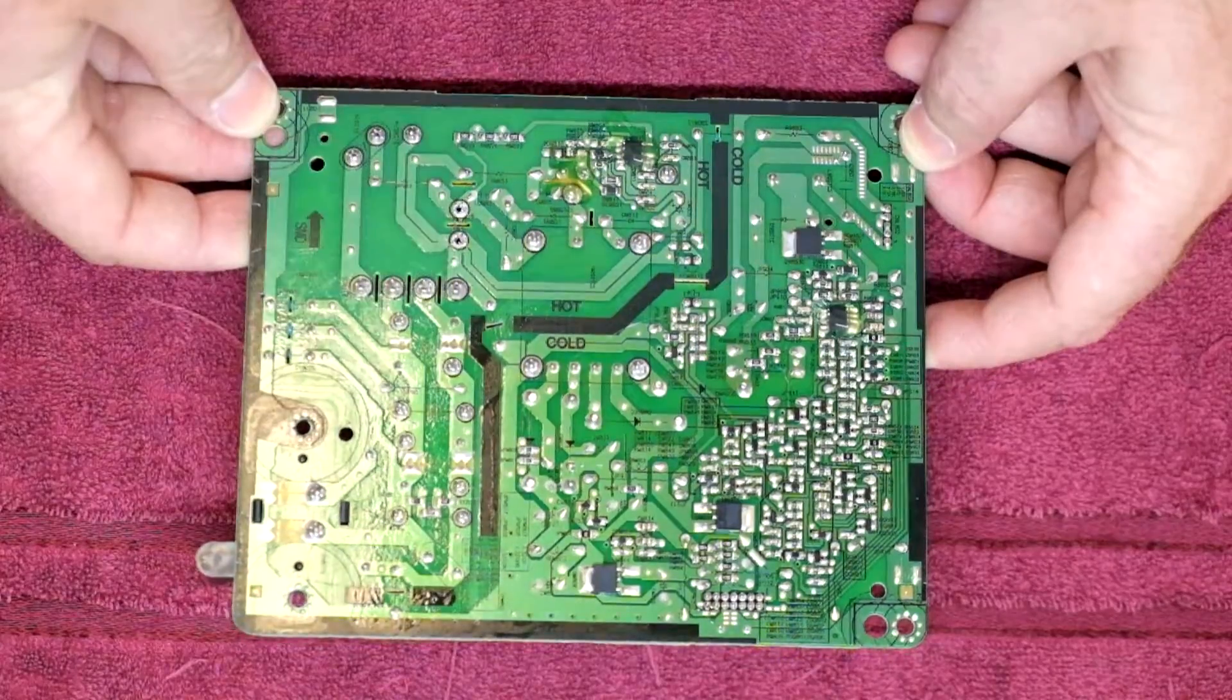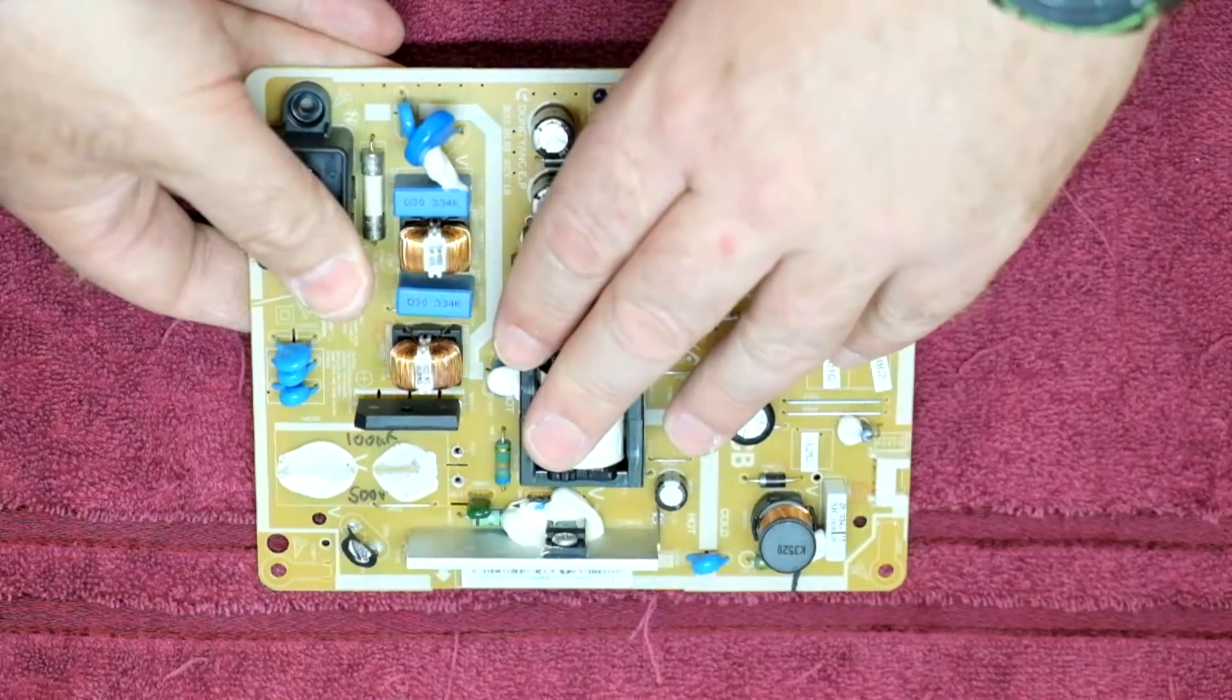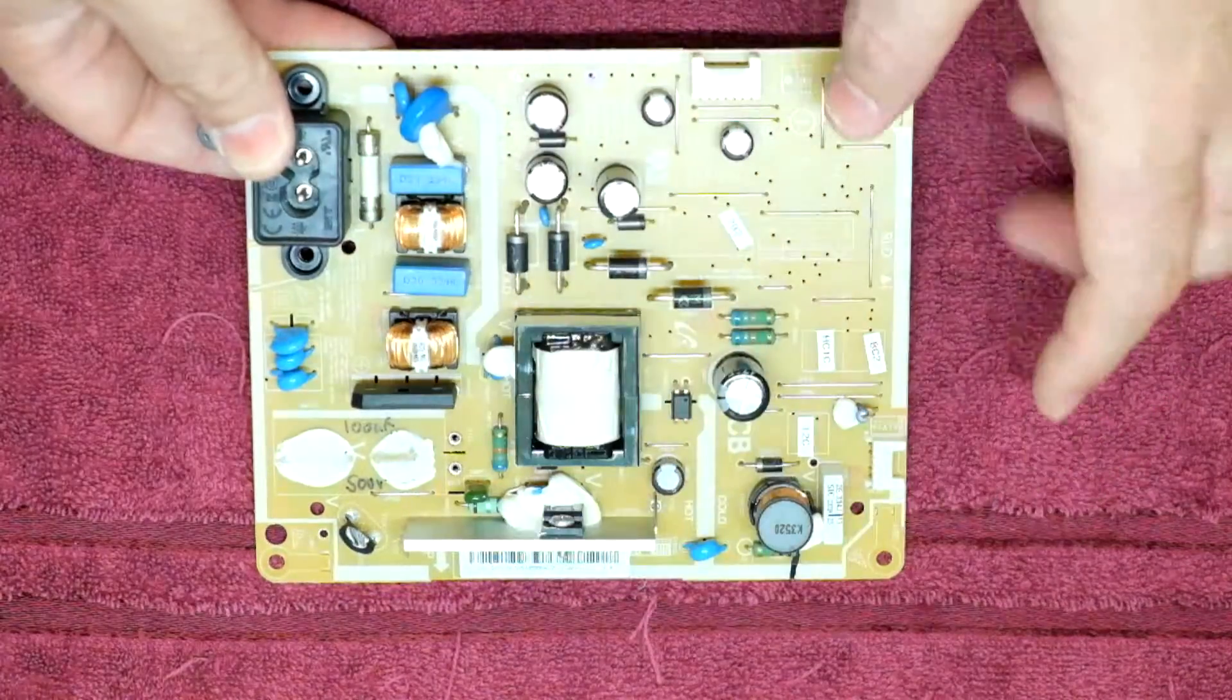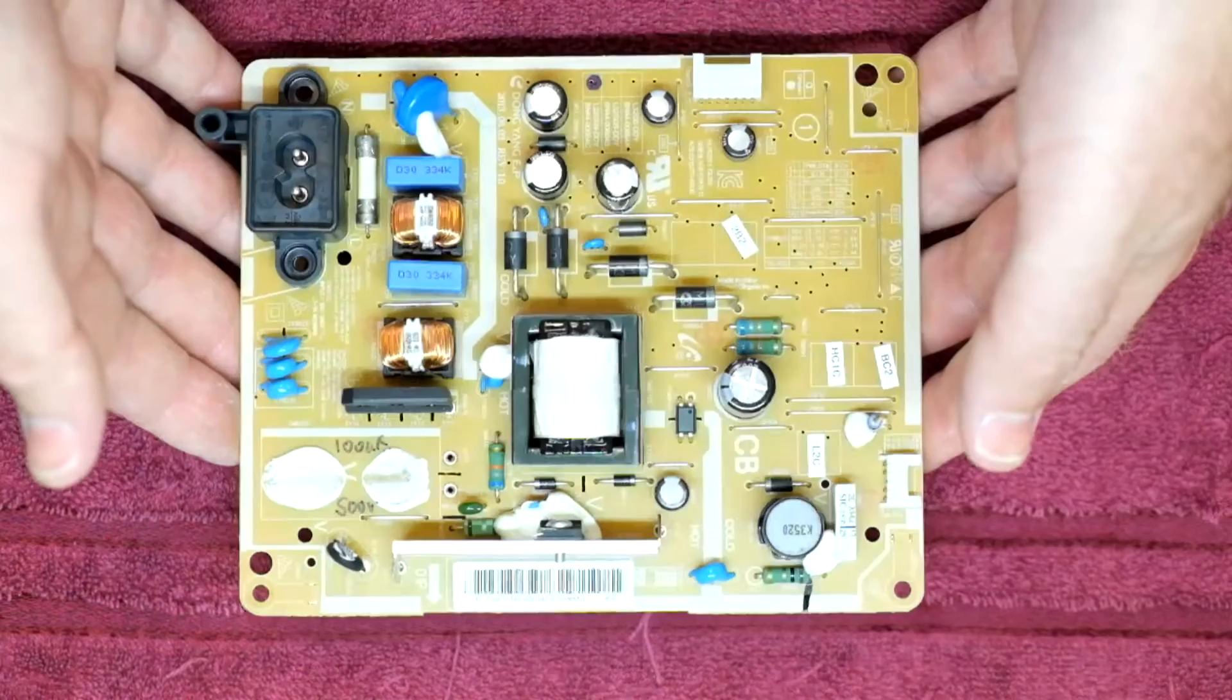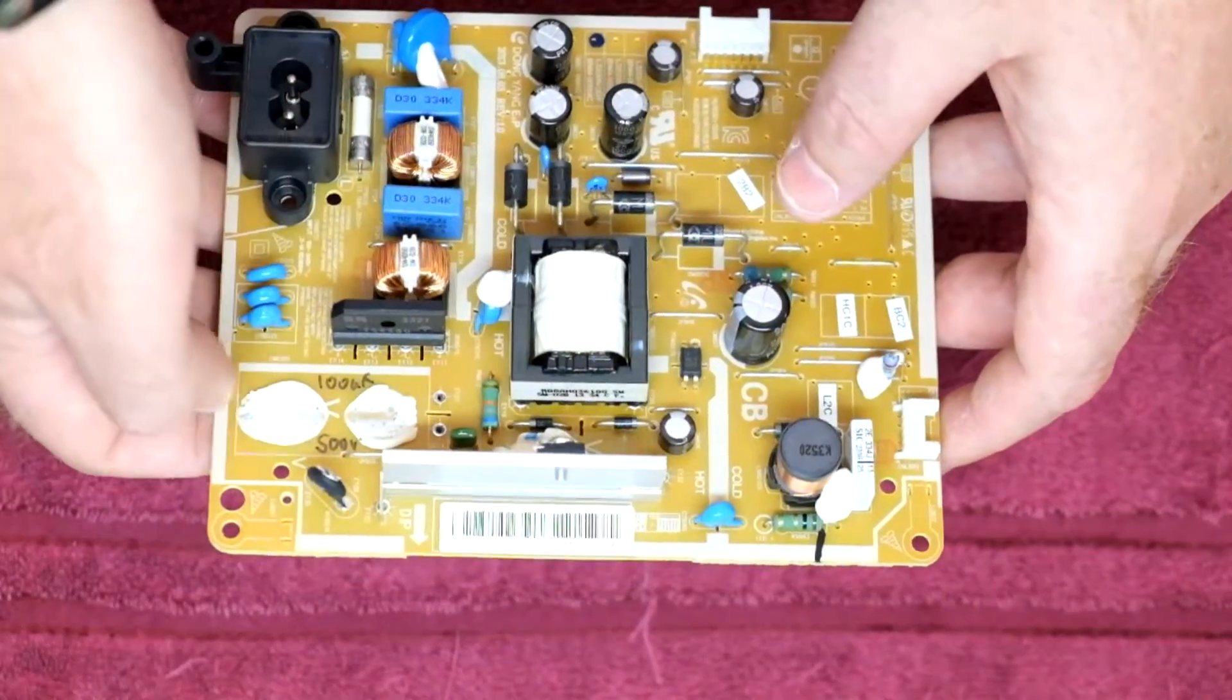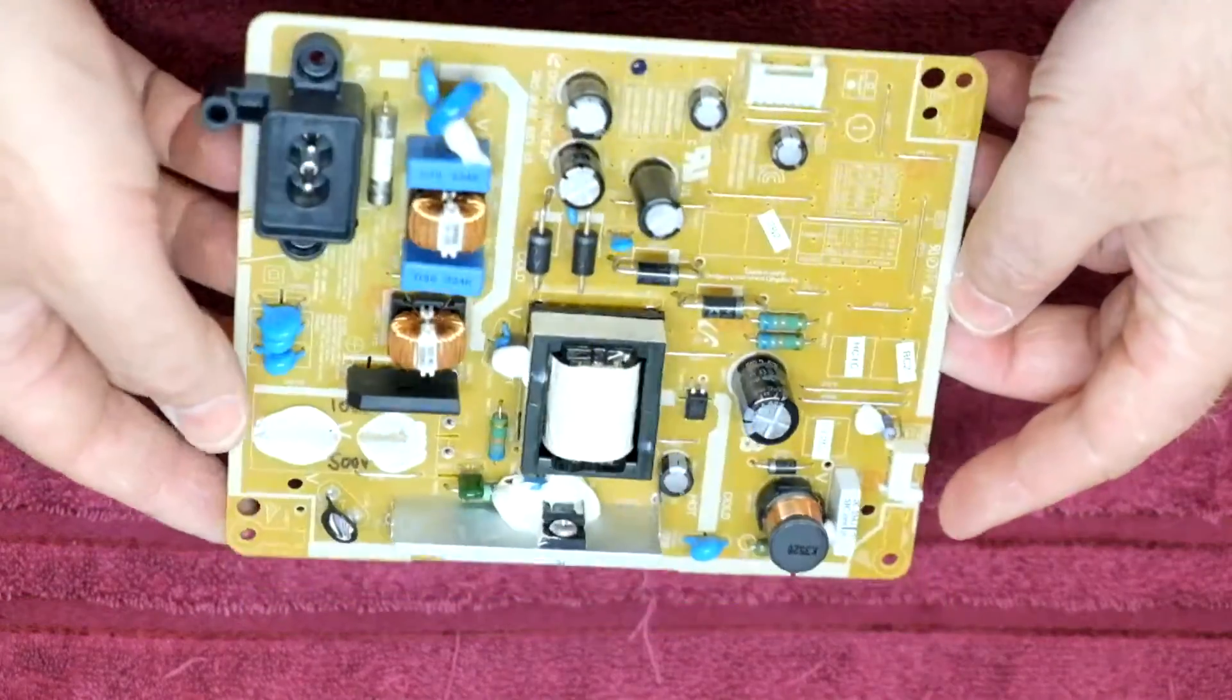For all the positives that there are with switch mode, there are a lot of negatives. User repair is a lot harder, more difficult to understand, and of course you have your 300 volts of DC sitting on this capacitor, so it can be scary for those who aren't familiar with it. This is actually a Samsung TV power supply. It is a working power supply that's been retasked, put back into the spares drawer. It just needs a capacitor replaced. Switch mode power supplies, boys and girls.